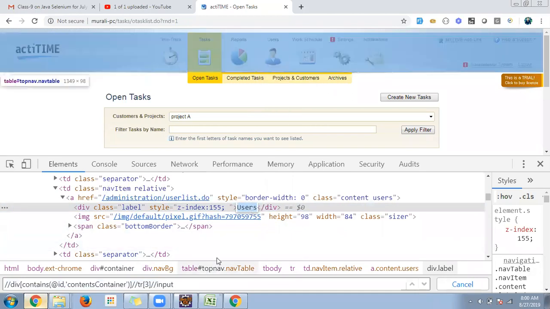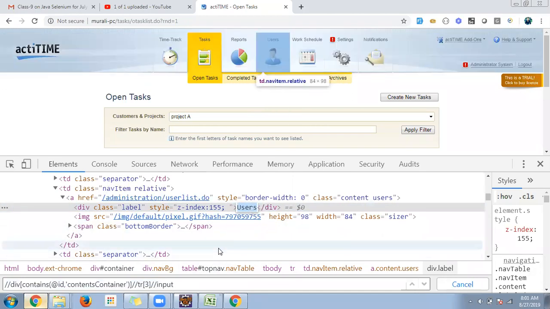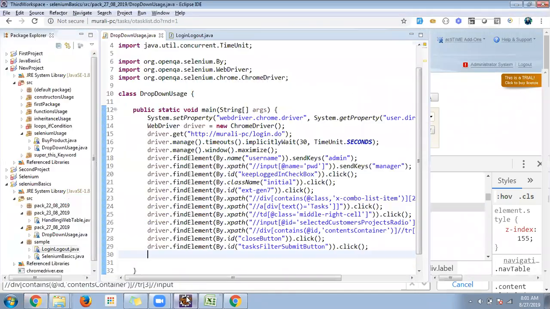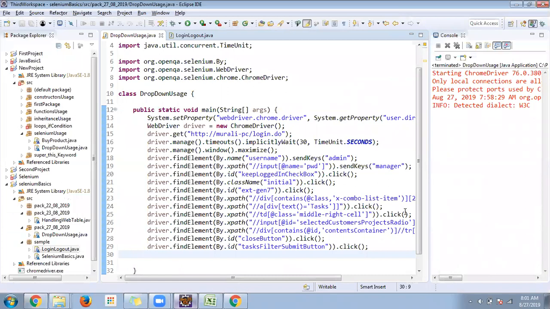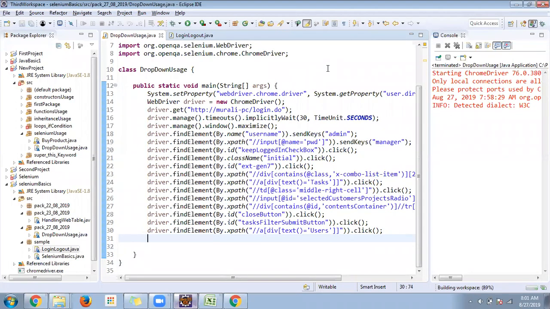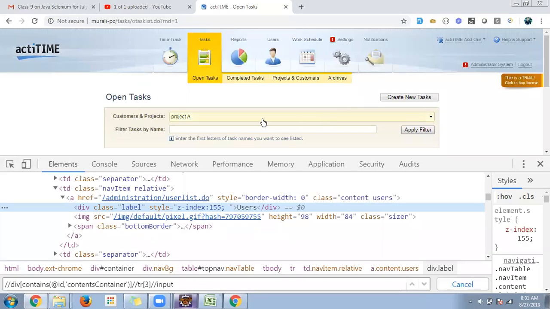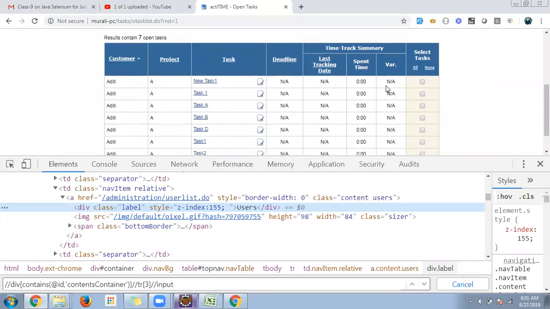How to do verification, we will see when we come to the Selenium level. There we will see how to use verification. Automating without any verification has no use, because I selected project A, then I clicked on apply filter.